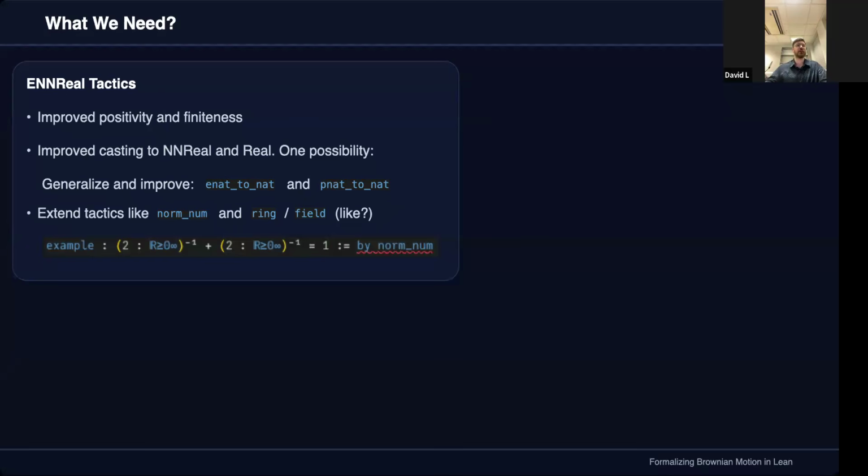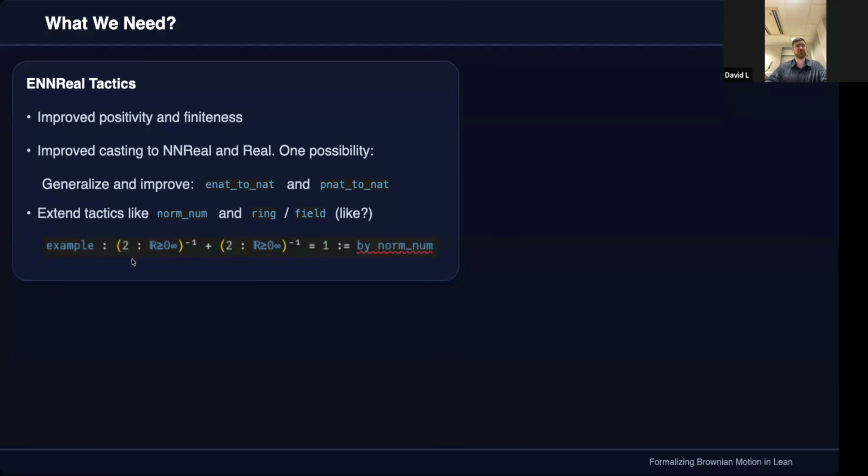And then another example is, so these are tactics which at least bring ENNReal to NNReal to be able to then do more, but also just finishing tactics. We have powerful finishing tactics for other types, like obviously Real, and more recently NNReal has had some support. So we need to also bring these to ENNReal. I'm not sure if exactly ring and field precisely, but stuff like that is powerful finishing. I understand that it's not as easy to write these algorithms, but I think with more work we can do it.